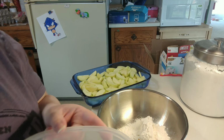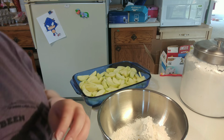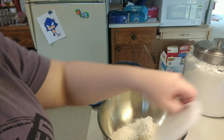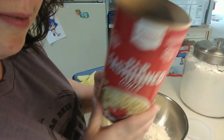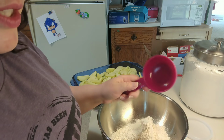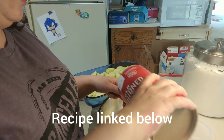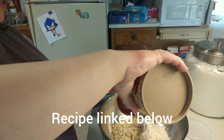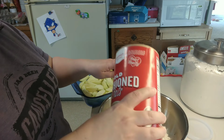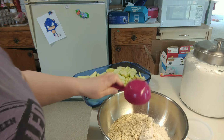We're going to use 1.5 cups of old-fashioned oats. So I just grabbed my lovely Target brand oats, and I just use a half measuring cup because then I can just do it 3 times and call it a day. So there's 1/2 cup, a whole cup, and now 1.5.